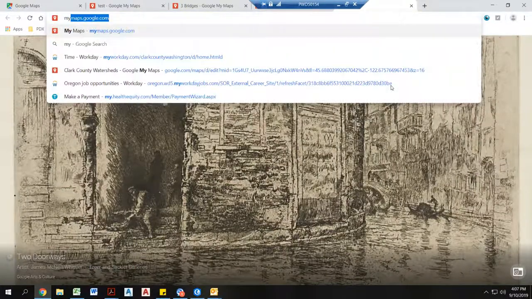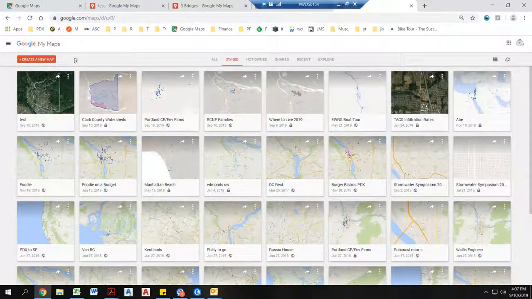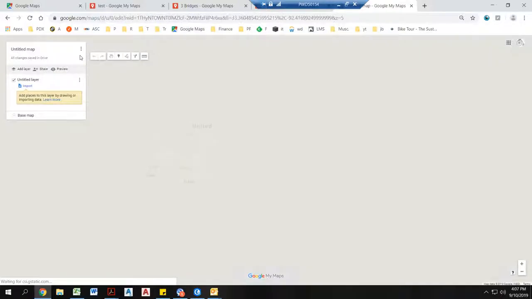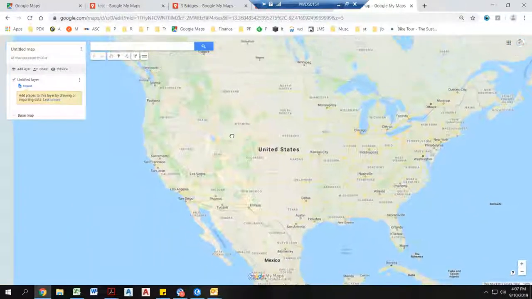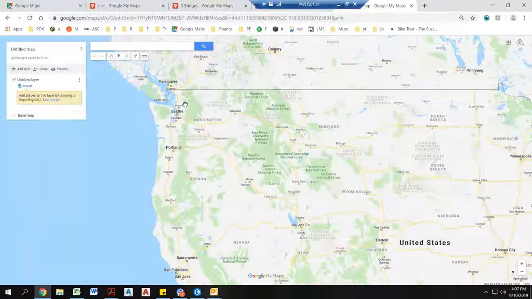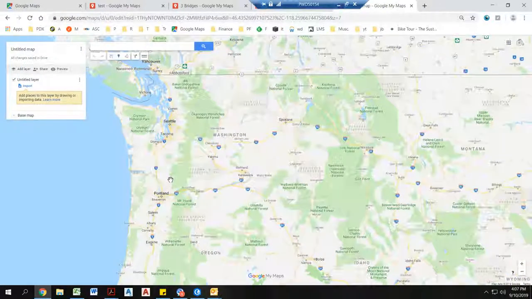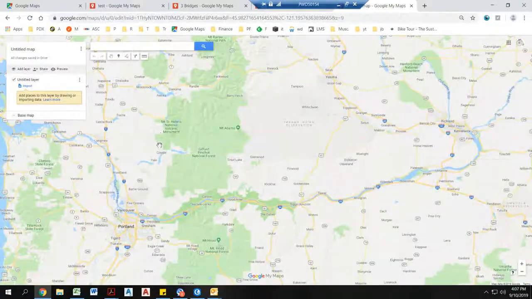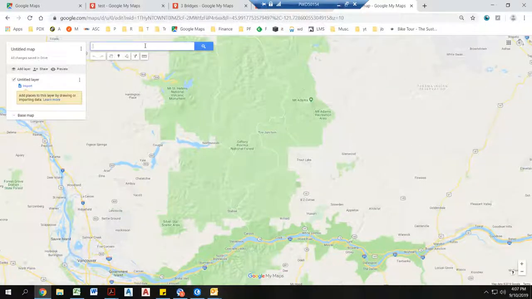I'm going to make a new map under My Maps. To do this, I go to mymaps.google.com, click on Create New Map. Now, where in the United States am I going to go? Well, I want to show you a project which had 3 different locations. One of them is right near Lido Bridge Road.